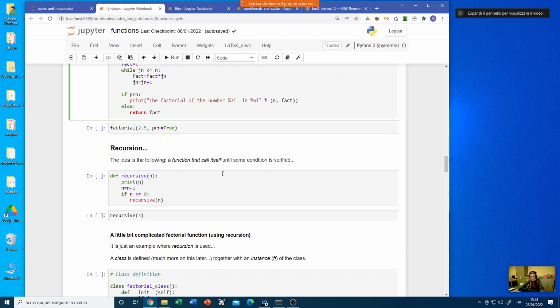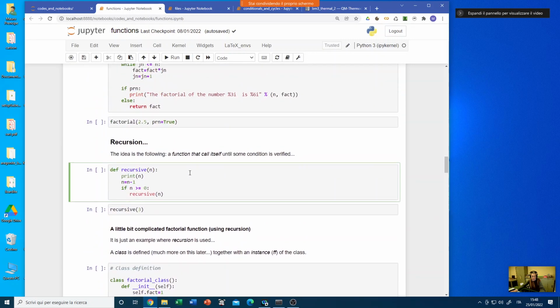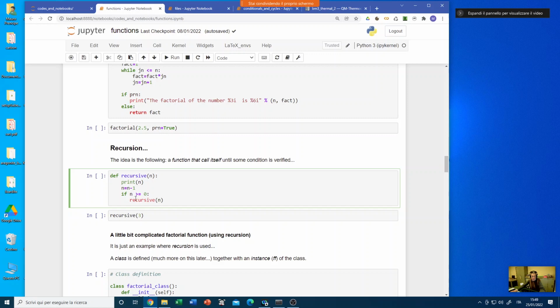Okay, now if I still have 10 minutes, or if you have questions, of course, ask them. I will go through a few other lines fast, because the argument is not very simple at the beginner level. But there is this idea of recursion that is specific to some languages, not all. For instance, Fortran has no recursion. C, I don't know if C has recursion. Lisp has recursion. Python has recursion, but not all possible programming languages have recursion.